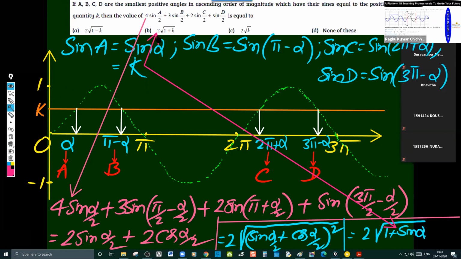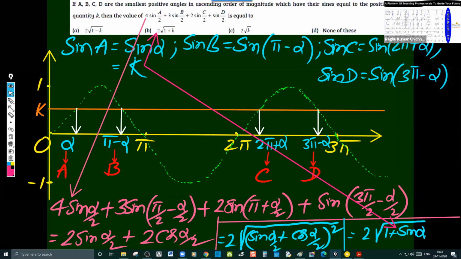See the depth of the problem while framing the question. Definitely the question setter, those who prepare the question, might have taken the help of the graph because it's a JEE previous question. They will mostly form the questions based on graphs only. But we did it in a different way in the beginning by taking some numerical value. But if you see the graph, now see the beauty of the question, how difficult it is to think like this, and how difficult it is to form such a question.